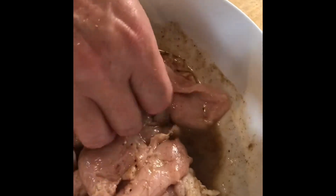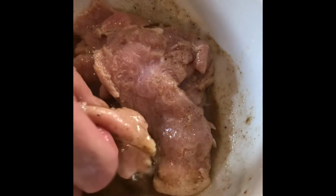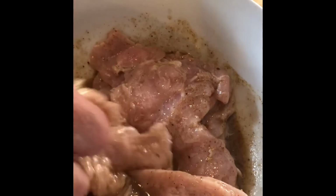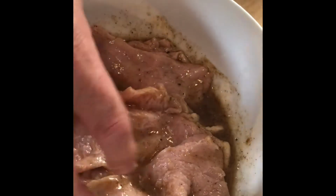Then we put it on a grill and it's just the best. Yeah, you have to grill them up so they're nice and crispy. If you pound them out too thin, they'll burn up and be like shoe leather. So keep it about 1/8 of an inch, 1/4 of an inch, just not like the pork chop thickness.